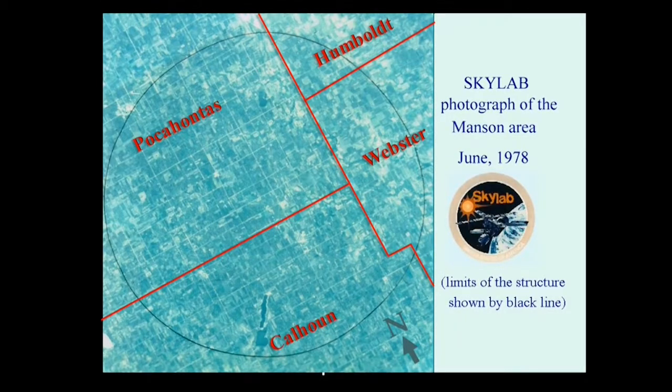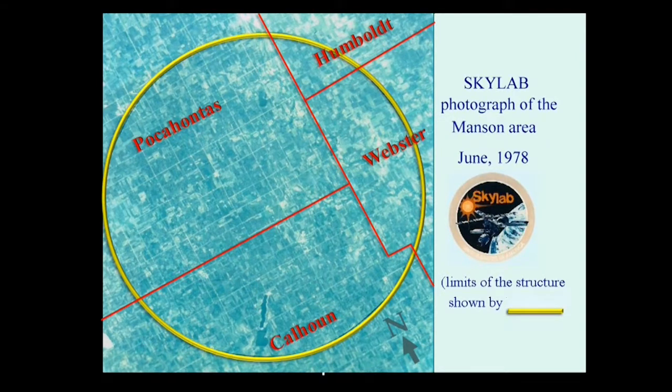This is an old Skylab picture taken in the days when these imagery went diagonal across the globe and they didn't rectify them, so everything looks a little crooked. But this is north up in this way here. And these are the counties, and I drew an approximate line around where the crater is. You can't see it today, but we know from studying water wells that are drilled in this area what the limits of the crater are. So that's the limit right there, and I highlighted it a little bit.